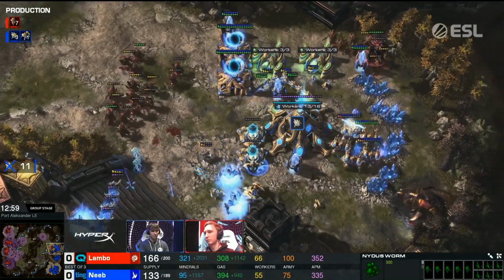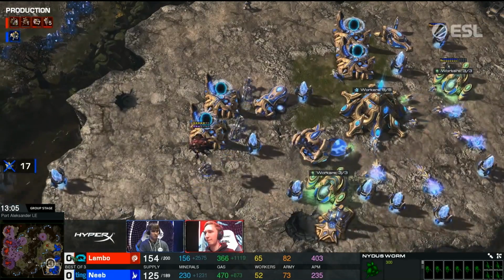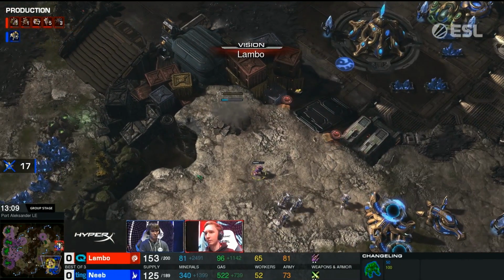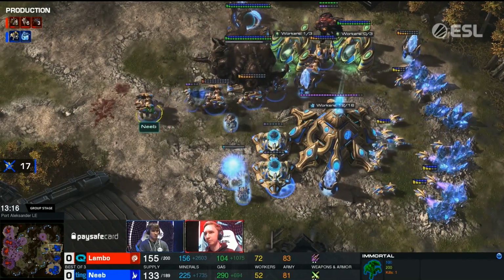Yeah, the problem with trading like this is that he's lost a lot of his High Templars, and he's still got 4 here with some of these Storms. Lambo looking to try and trade effectively enough that he can close the game out here in a second, being up on 4 bases. He's actually making drones here again. He just made 7, so I think he might be content for now with the damage that he did.